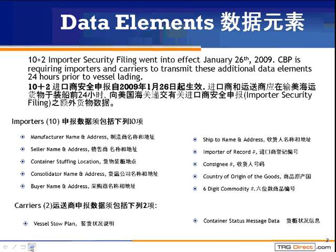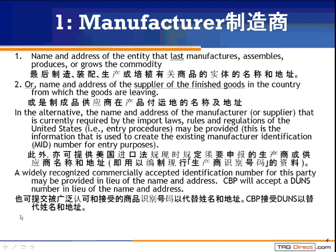And just as further clarification on the bill of lading, the bill of lading needs to be the AMS bill of lading, or the bill of lading that is the lowest bill that the goods will be traveling under. If you're contracting with the steamship line all the way through, you'll have what's called a straight bill. If you're contracting with a forwarder or another non-vessel operating carrier, you'll have what's called a house bill. In either condition, we do not want the master bill to be the information that's put into the system. It must be either the straight bill or the house bill of lading.